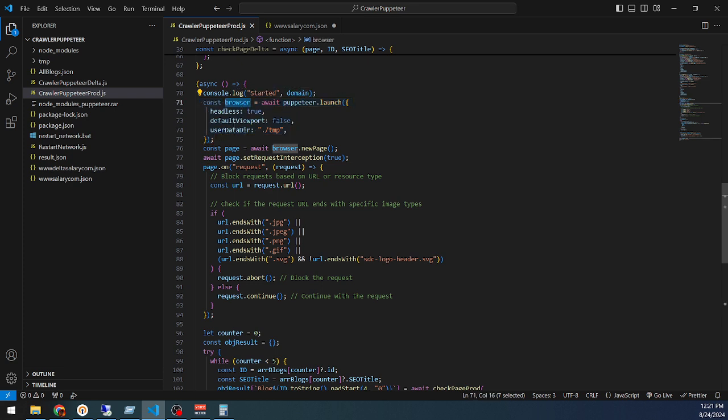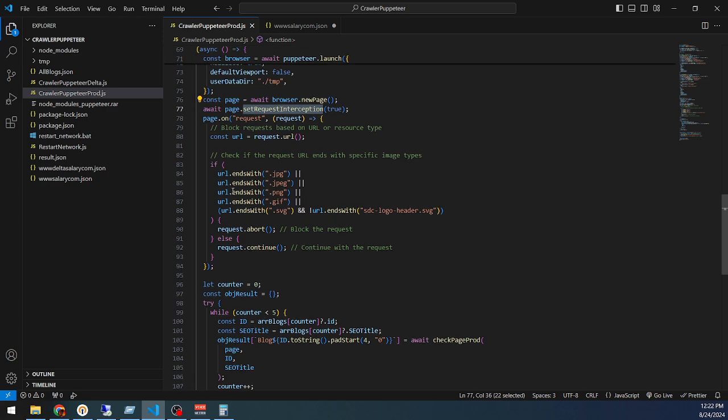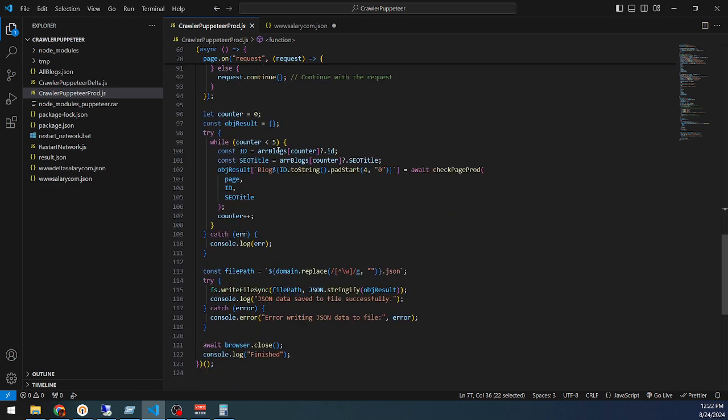We create a browser instance here, and after creating the browser, we can open a new page. This page will be returned and stored in this variable, page, where we can access and communicate with this page using this and this. After that we'll be using this page to scan.